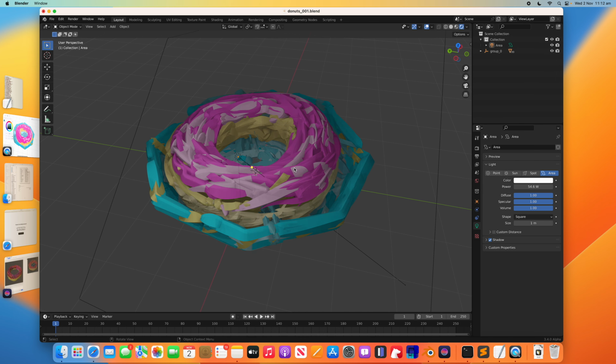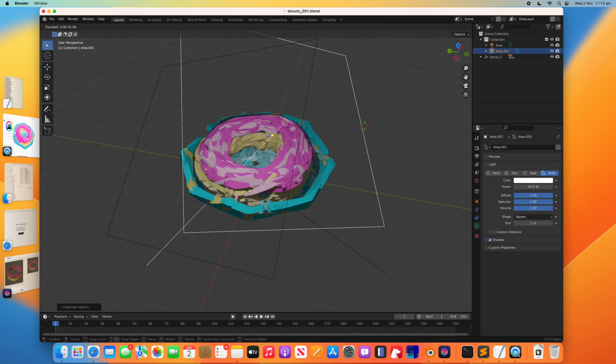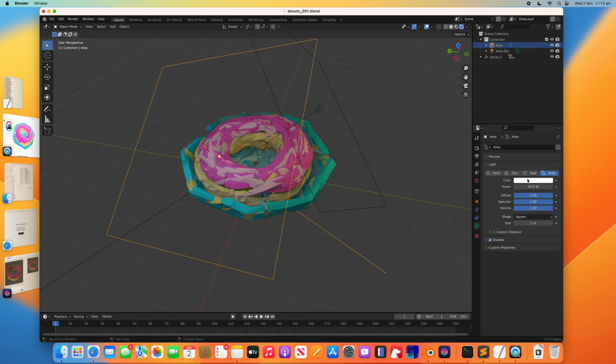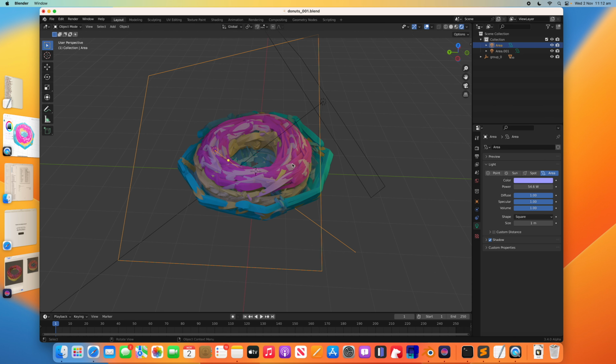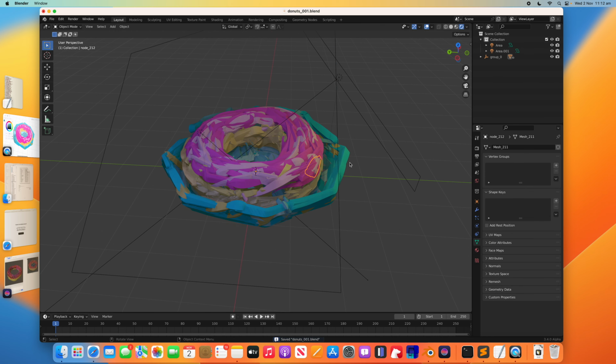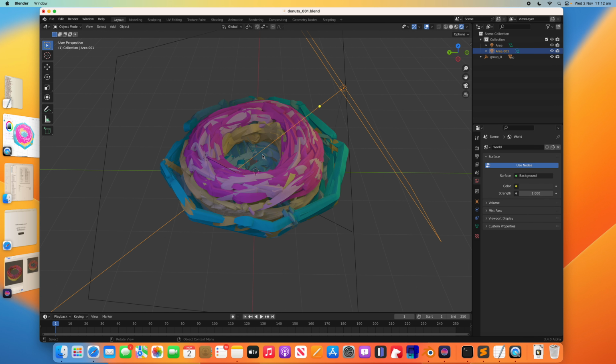Yeah, I need to have a proper lighting setup. Just give me a quick one. This is an area light pointing into our donuts. Remember how each stroke has a different color, and now in Blender we can also see the color, all the variations.